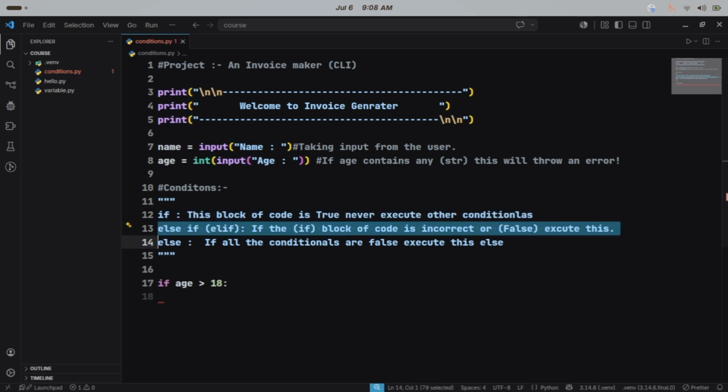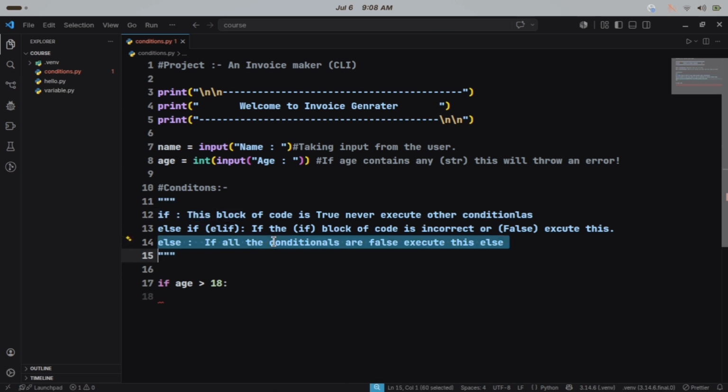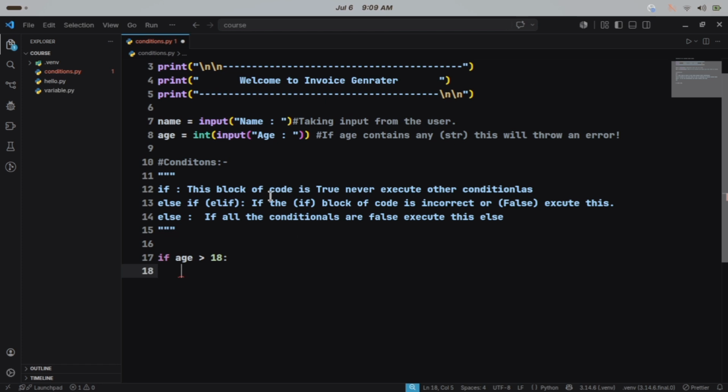Okay, so "if age is greater than 18" is basically wrong. It should be "if age is less than 18". So let me fix it and make it work. It needs an indentation.